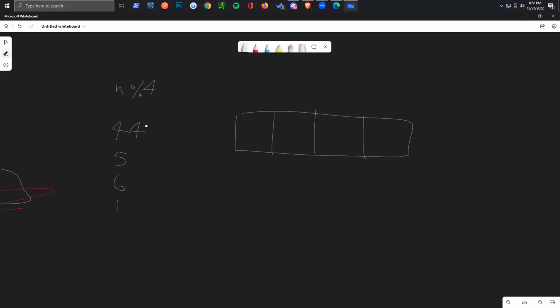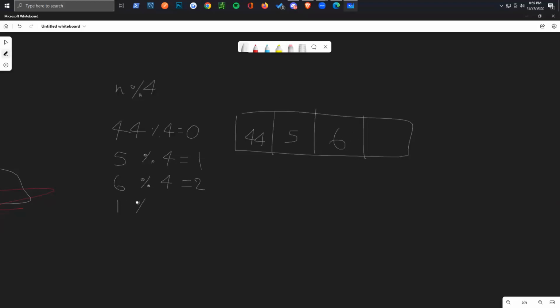So if we do 44 mod 4, we're given a 0. So we're going to place 44 in here. We do 5 mod 4, which is the table size. You're going to get a 1. So we're going to place 5 here. If we do 6 mod 4, we're going to end up getting a 2. So we're going to place it at index 2. And the reason I'm placing these right away is because there's nothing there. So whenever there's nothing there, you just place it there and that's it. So at index 2, this is actually 6.